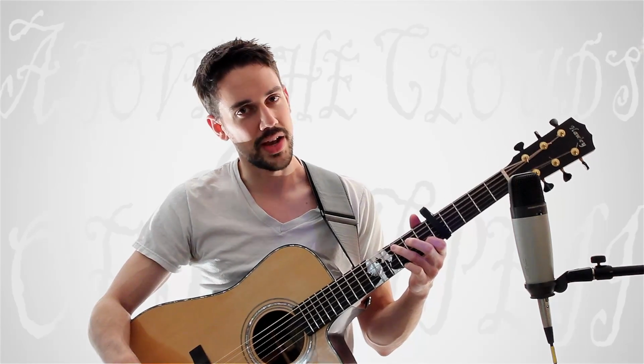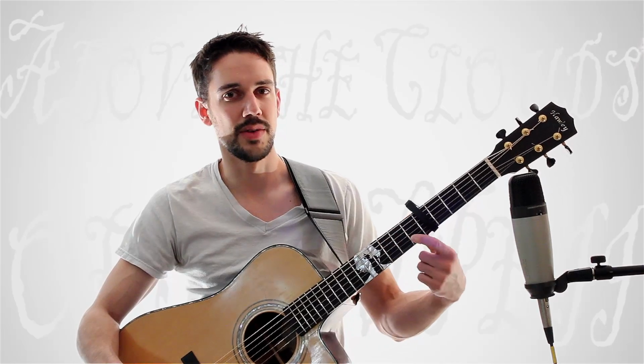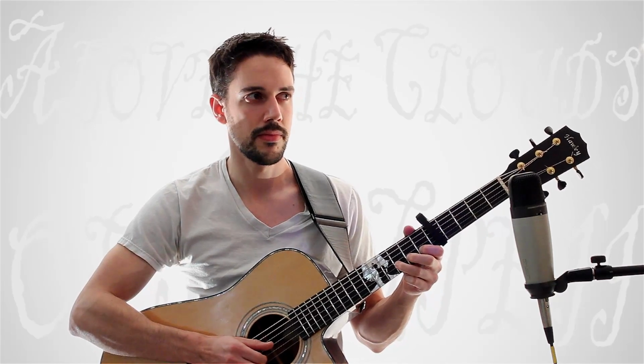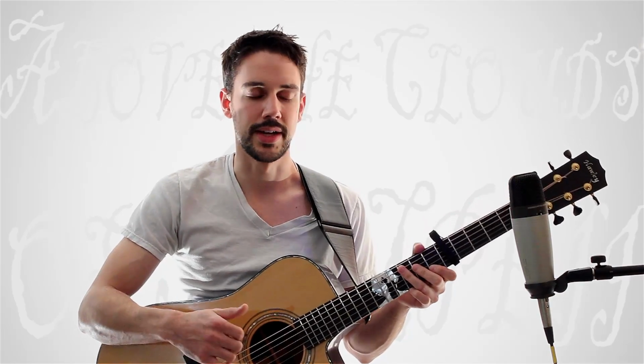Really, you don't need to worry about any notes in the chord except for the root and where your index finger is. And the reason for that is because the index finger is involved in kind of the melody part that goes, and then the root is going to determine kind of the bass line that's going on. So with that bass line, you're going to think of these 2 fingers as kind of one unit, just going back and forth like bum, bum, bum, bum, bum, bum. And then your middle and ring finger on your right hand are going to be kind of the melody notes.